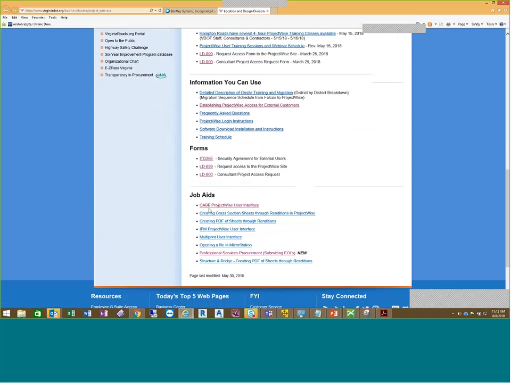We're only going to really focus on the external access content, so we're going to look at CAB, and we're going to look at the EOI, expressions of interest for professional services. The other job aids that are here focus predominantly on internal use or any consultants who are actually doing heavy production work through MicroStation, Geopack, Open Roads, and they're actually editing content through ProjectWise Explorer, not Web Explorer. Okay.